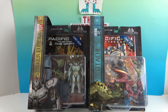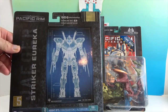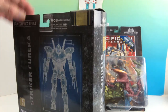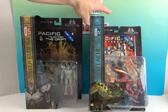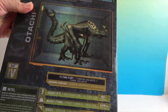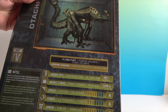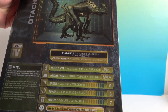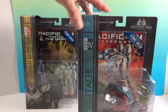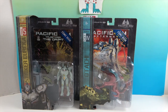Let's take a look at the packaging. On the back it almost looks like a schematic of the Jaeger — very cool. On the back of the kaiju it's like a display of him, almost like he's in a cage on screen. It does give their stats down at the bottom of the box, which is really cool. They also come with comic books, which are great to collect.